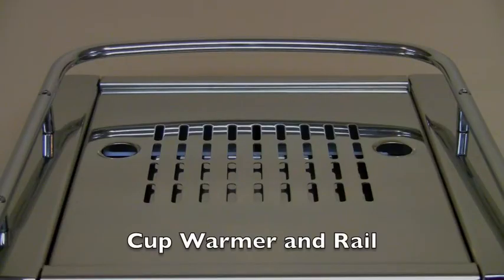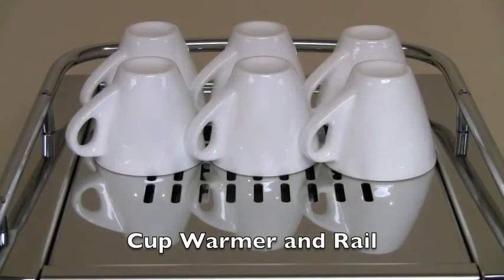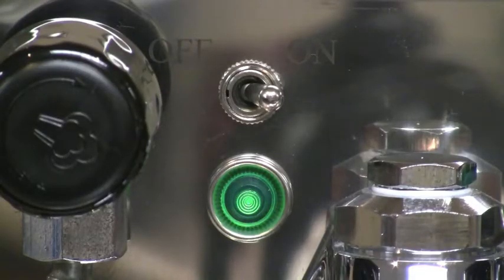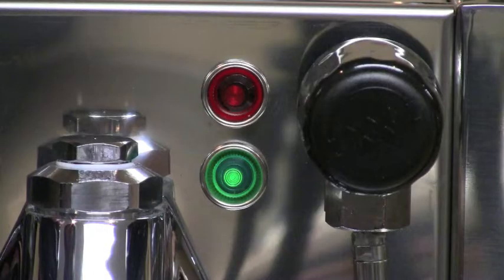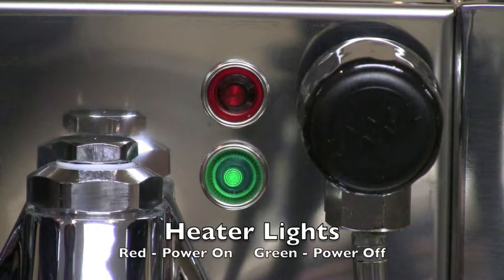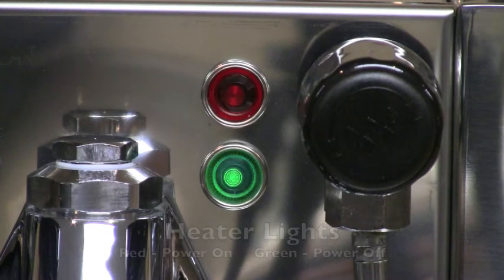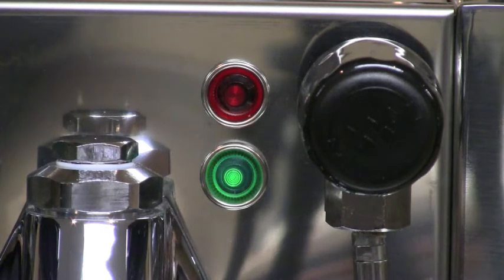Cup warmer to heat your cups, and a cup rail to keep them from falling off. A green light just below the power on-off switch. Seems simple, but if you experience any problems, you know at a glance if there is power to your machine or not. Red and green lights tell you when there is power to the heater and when there is not. Red indicates there is power, and green indicates there is not. This is an important feature when trying to troubleshoot a heater problem.